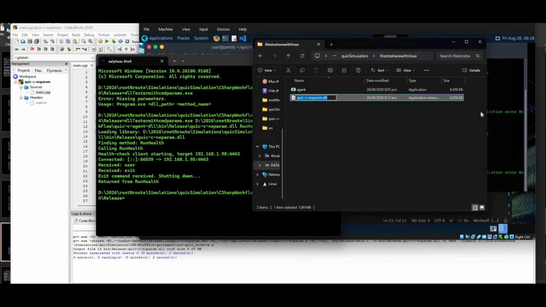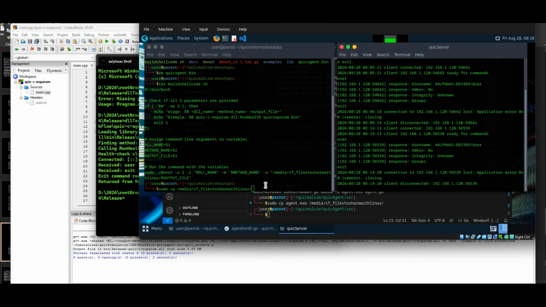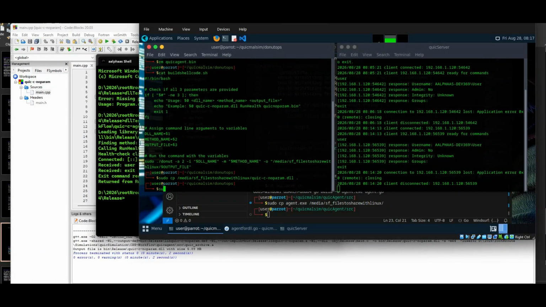So the next step we are going to do is we are going to make the shellcode. And one more thing you have to do is change the ownership of this one.